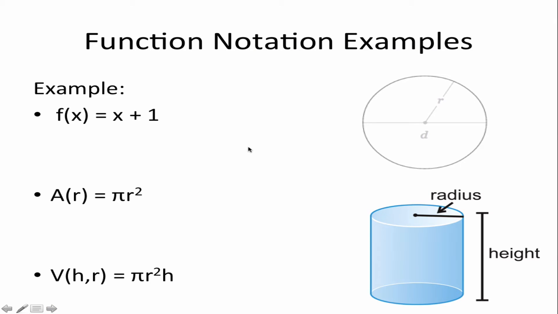So we have three examples of functions here. We have the first one being a regular function f(x) is equal to x plus one. Let's say x was three. Let's say our input was three. That would mean we have f of three is equal to three plus one, which is equal to four.